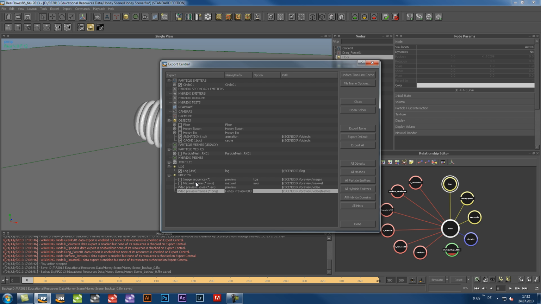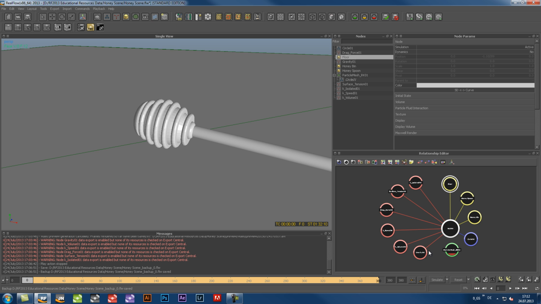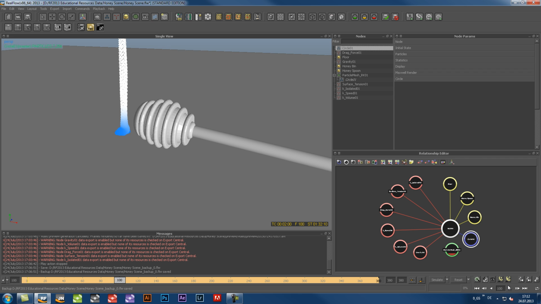When you take a closer look at the preview branch, you can also see an entry called Image Sequence. But here, the sequence is not stored under frames, but images. When you activate this resource, RealFlow takes a one-to-one screenshot from the viewport as well, but this is not an automatic process. The recording is triggered when you drag the timeline slider or press the playback button. The results, on the other hand, are not opened in the movie player by default.